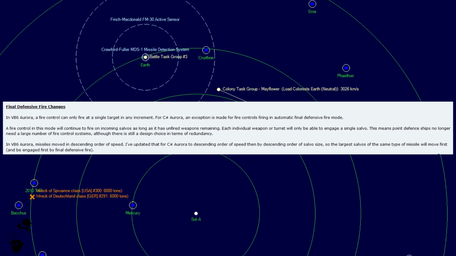The only issue, of course, is that the individual weapon or turret will only be able to engage a single salvo. So there is still some benefit because, for example, a Gauss cannon or a quad Gauss cannon that has like 16 shots will only be able to engage a single salvo, even if that salvo is just 1 missile. So the time on target is still going to be effective. It just has been severely negatively affected. So it's nowhere near as effective, but it will still be at least a little bit effective. So yeah, we'll see exactly how that plays out.